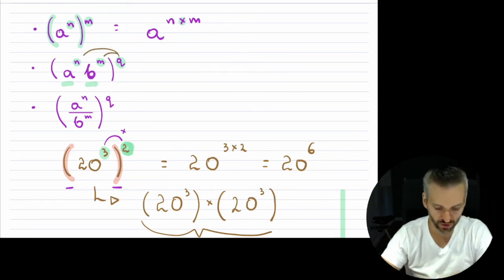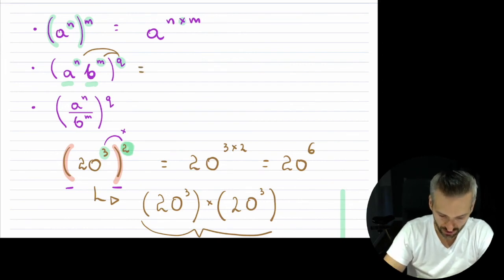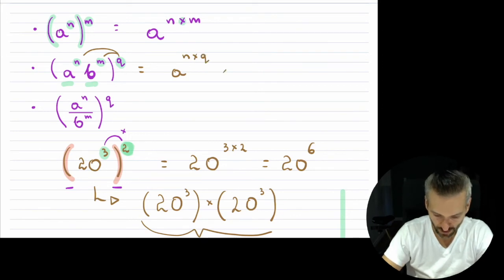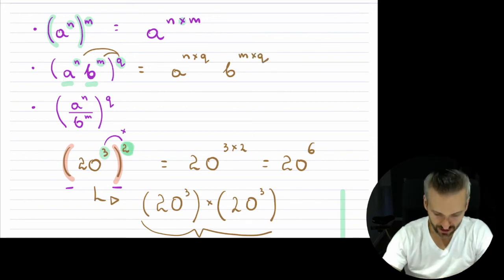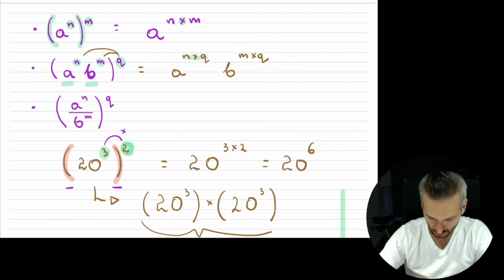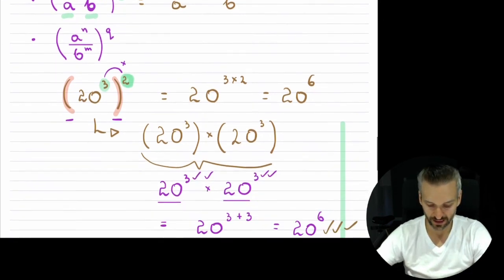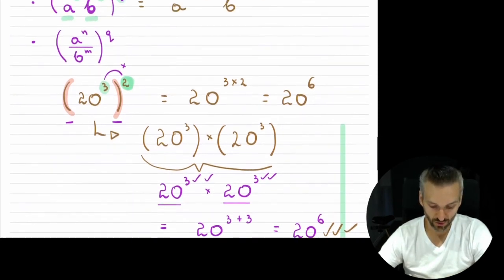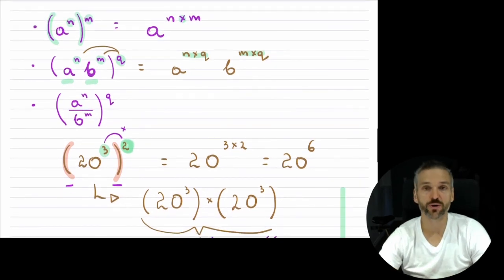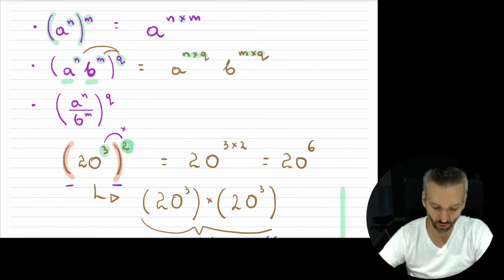Okay, so this gets distributed through across, and what this will be is a^n multiplied by q, and b^m multiplied by q. And that's what the law actually states. So it states that you can show this by examples like this. We can do the same thing, and you will notice that instead of doing all that work, we can just simply distribute through and simply multiply the exponents. That's what you would have.